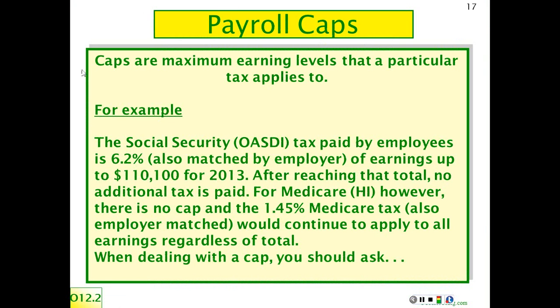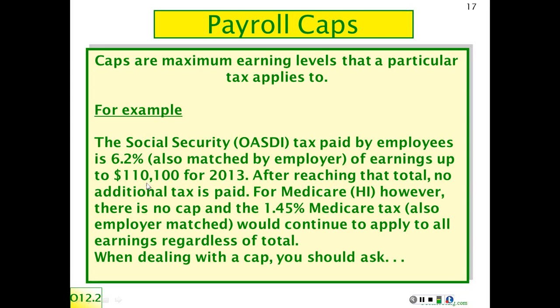Let's remind ourselves then again of this issue of caps. The reason I want to get into some more detail is to be very sure that when you deal with Social Security, and also when we deal with some unemployment taxes, there's an annual cap that applies, and when you encounter it, you have to be very careful or you'll make a mistake in the calculation. Social Security is 6.2% normally. The problems in the book on the employee side are going to be 4.2, and you're going to be warned of that.